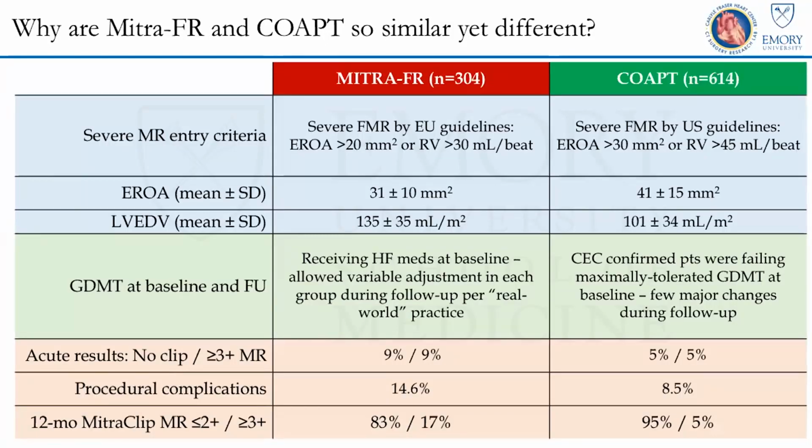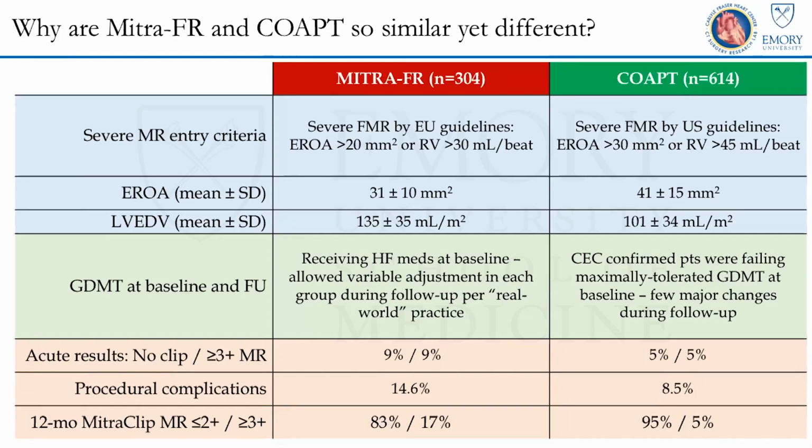So what is so similar between the trials, but so different between the trials, continues to be a topic of great interest in the community at the moment. The three primary things that are being cited, I have shaded them in different colors. The first criterion is that MITRA-FR trial patients had significantly larger ventricles but lower mitral regurgitation, whereas the COAPT trial patients seem to have smaller ventricles but significantly larger mitral regurgitation.